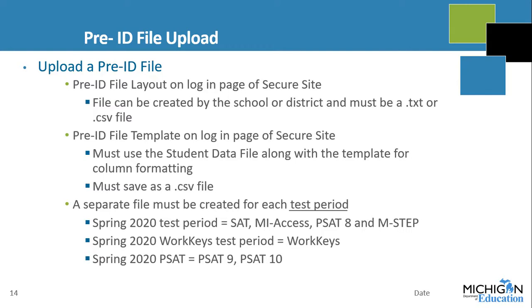Once you have your student data in the template, you will need to save it as a CSV file before uploading it to the secure site. If using the pre-ID file, you will need to create a different file for each test period. A test period can contain more than 1 test cycle based on the assessments that are used for accountability. For example, you can create 1 file for the SAT, MyAccess, PSAT 8, and M-Step, which are all in the 2020 spring test period. All of those assessments are included in accountability and therefore are under 1 test period.